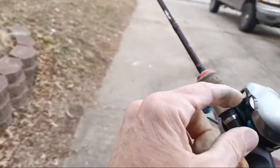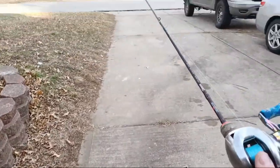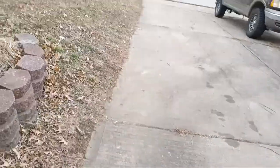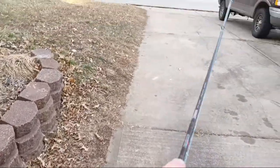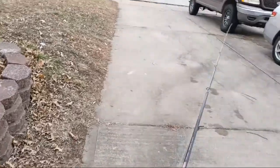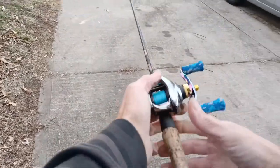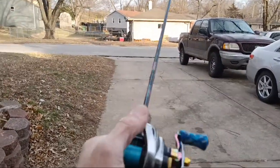So I don't even know where this is set. Number 4 will backlash, I'm almost positive. That is set too light, but we're gonna cast it. Nope, didn't backlash. No backlash. All right, now I'm gonna cast it further. It went middle of the street, I think. It went definitely middle of the street.